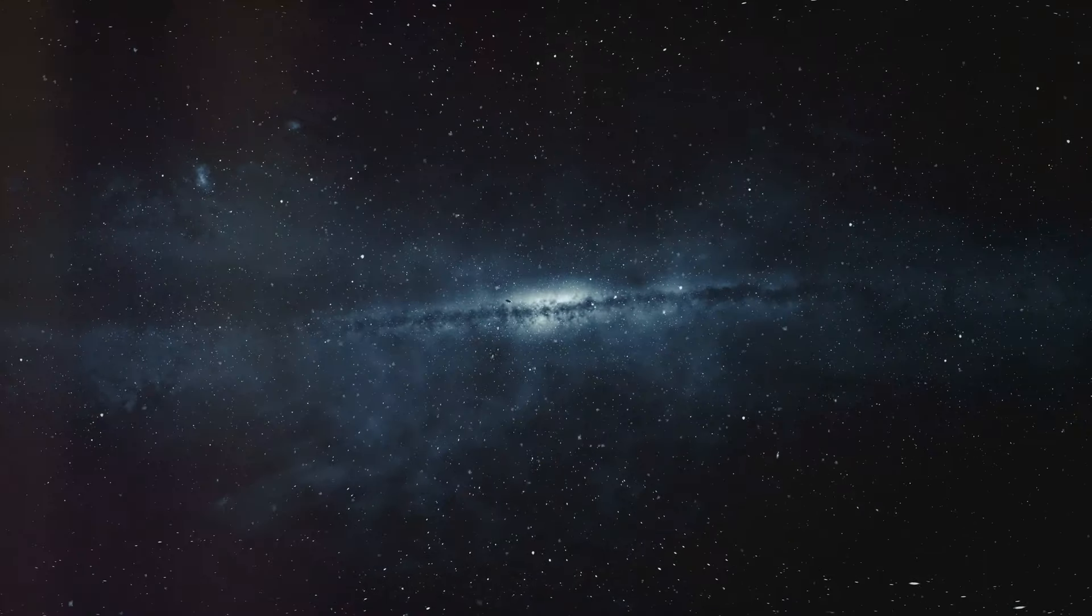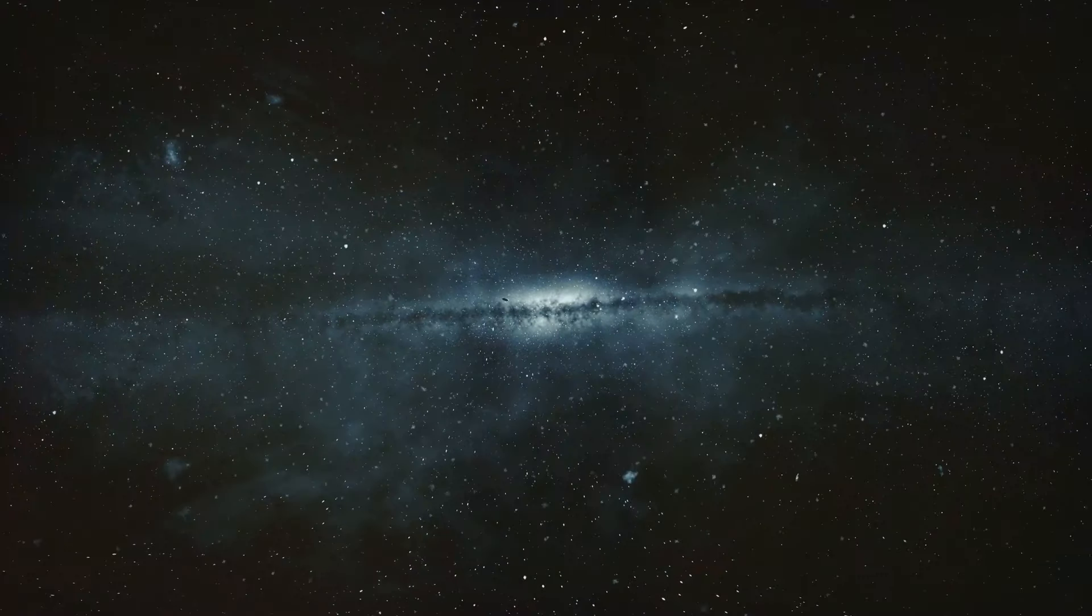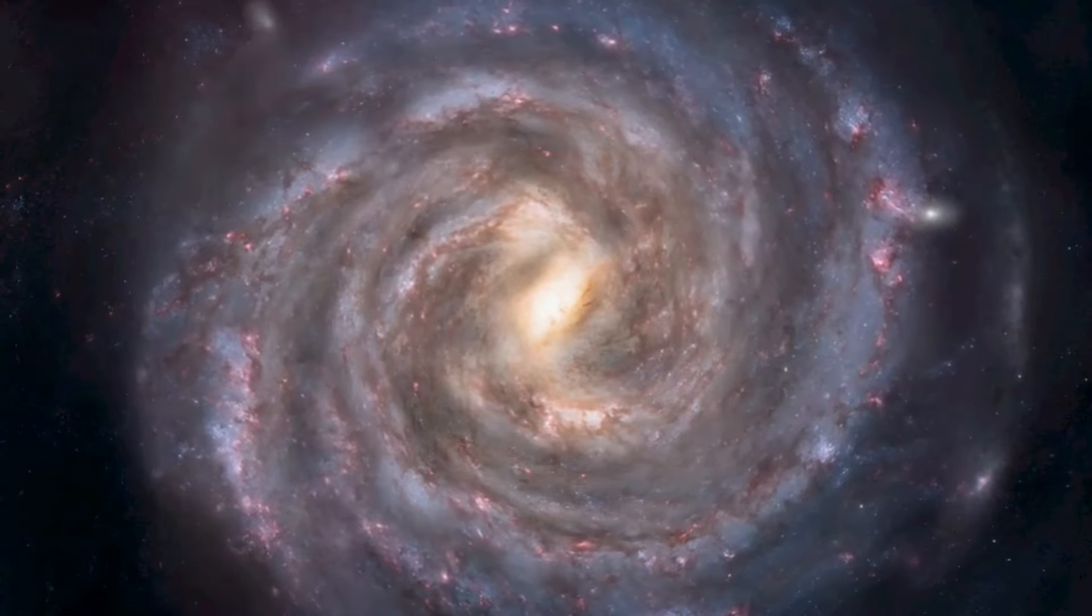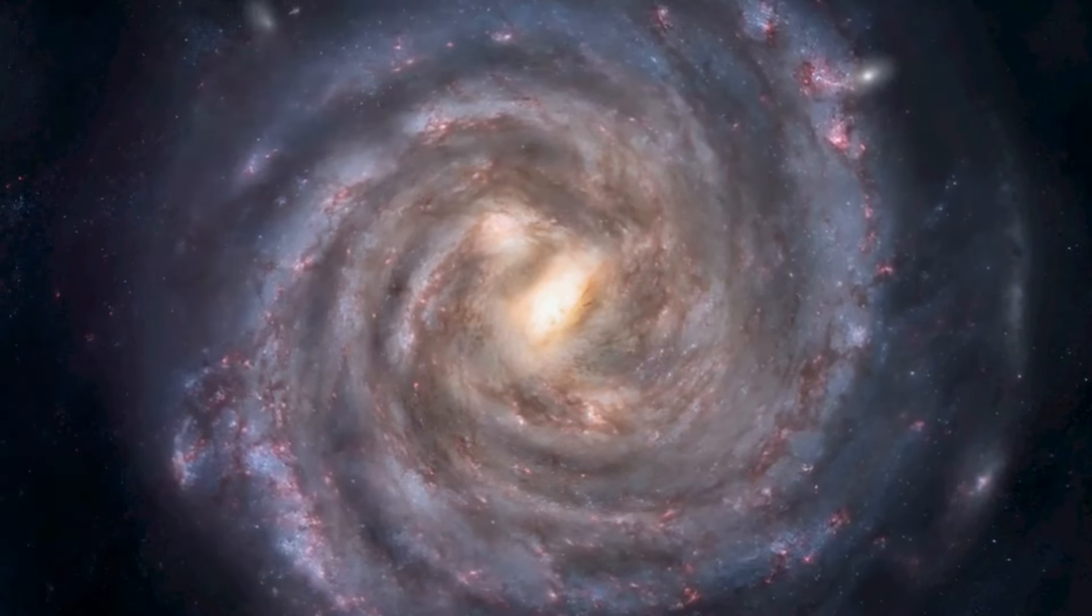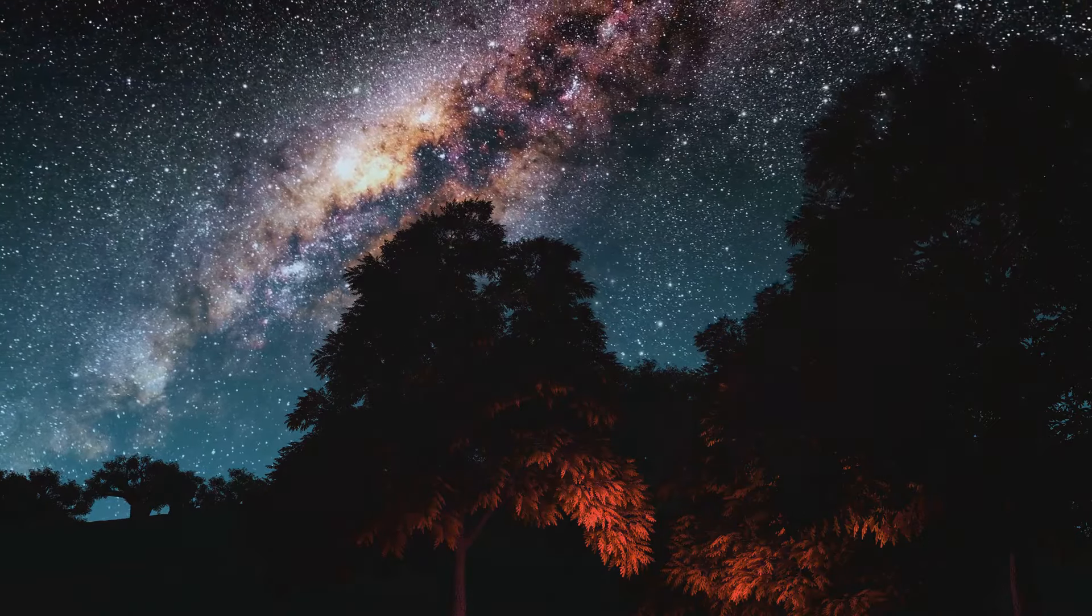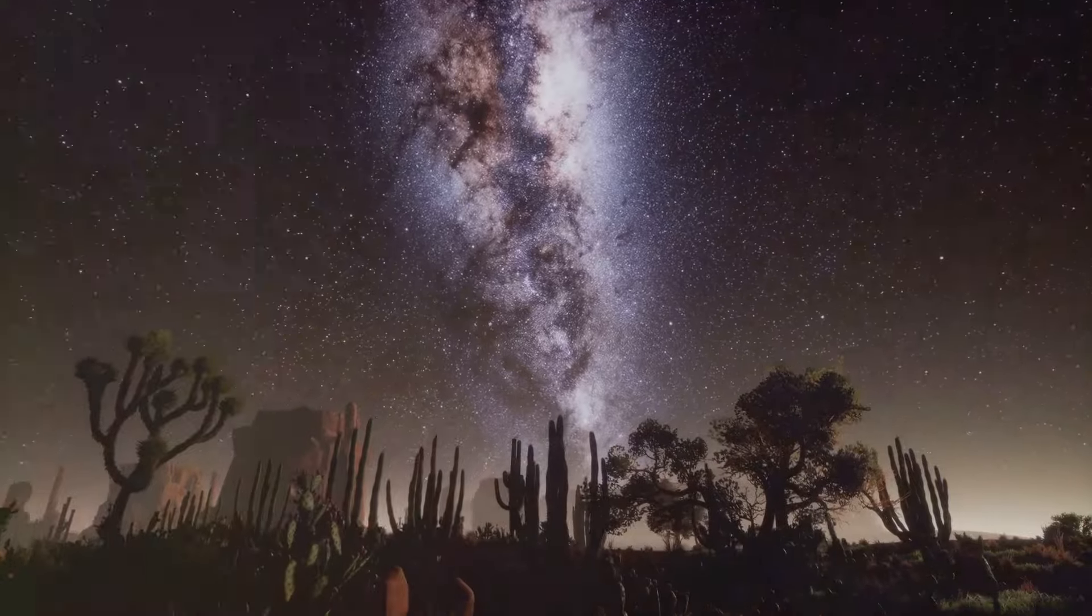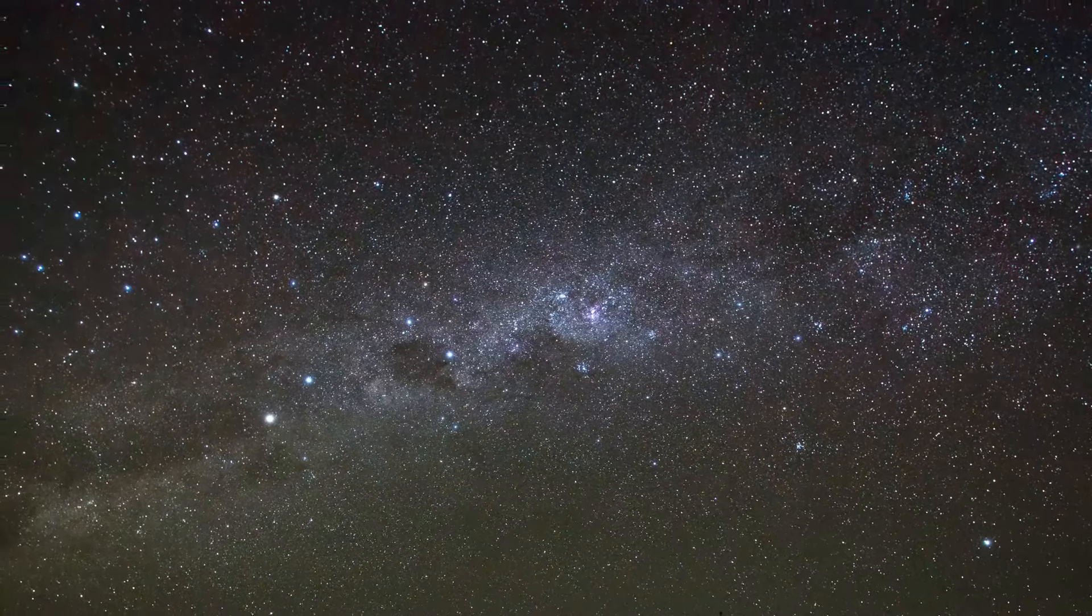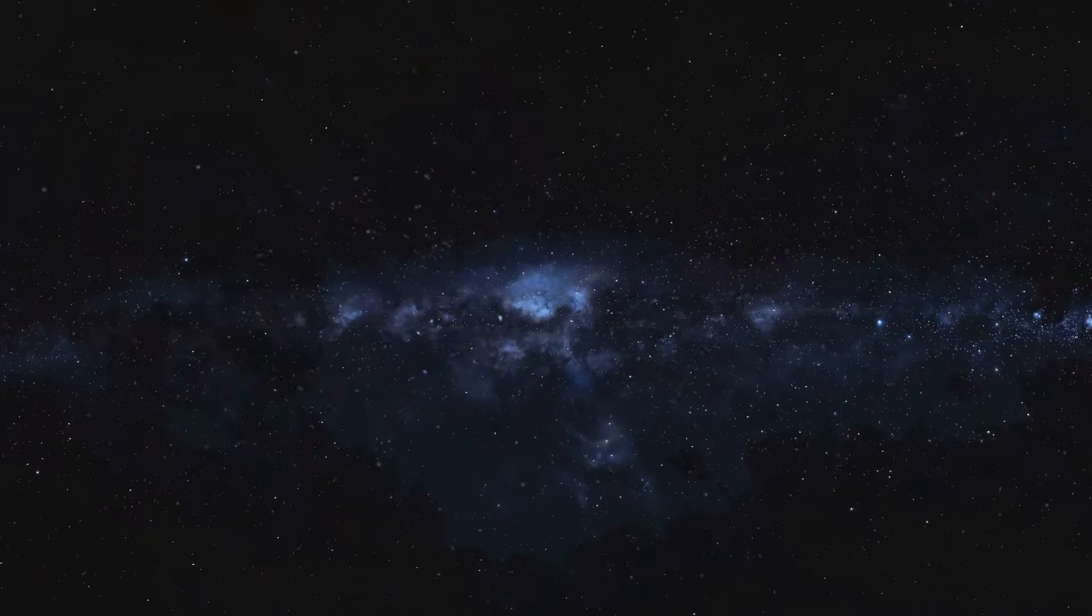Our solar system, a mere speck in the grand scheme of things, resides within the Milky Way galaxy, a vast and ancient structure composed of billions of stars, gas, dust, and dark matter. This swirling collection of celestial objects, held together by gravity, stretches for over 100,000 light years across, its spiral arms adorned with shimmering stars and glowing nebulae. The Milky Way's name originates from its appearance as a faint band of light stretching across the night sky, resembling spilled milk. This luminous band, visible from Earth in dark clear skies, represents the combined light of countless stars, too distant to be resolved individually by the naked eye. Ancient civilizations wove myths and legends around this celestial river, unaware of its true nature as a massive collection of stars.